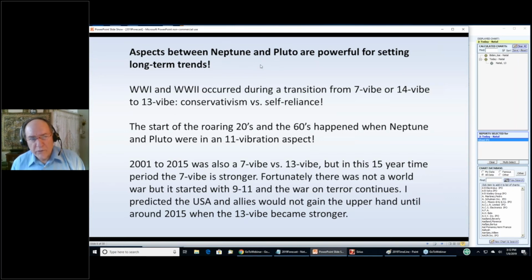I don't know why it's true, but it might be because Pluto's orbit is not independent of Neptune's. They are actually locked in step with each other. And it's not like Jupiter is 12 times slower than the Earth. That's only approximate. They are in harmonically tied together orbits. You can Google this and read about it.